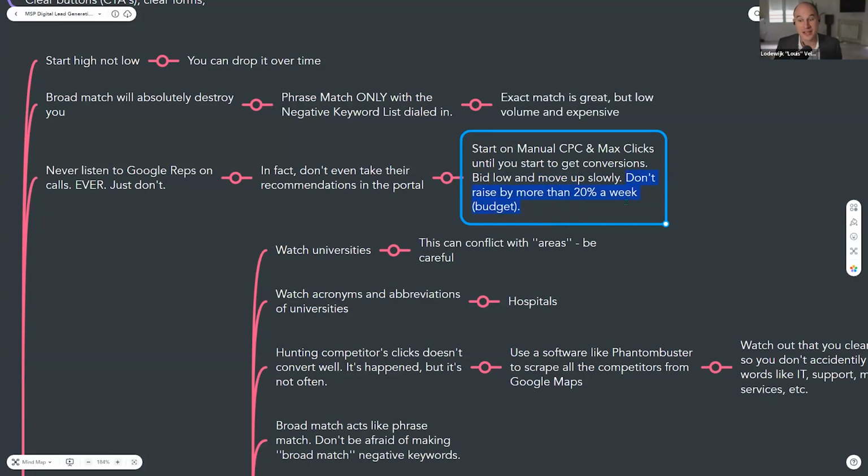And if you're getting good volume and good traction, don't destroy it by going over the top with your budget. So if you're spending, let's say, 3, 4, 5 grand a month and it's going great, don't increase it to 10,000. Add 20%, small increments, okay?